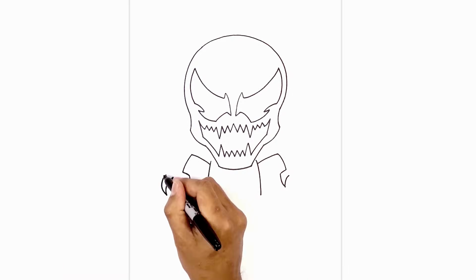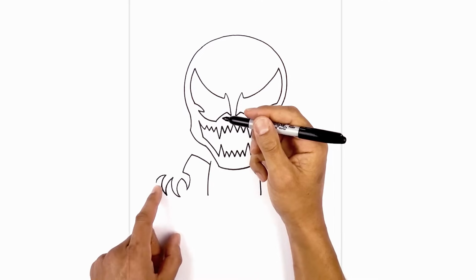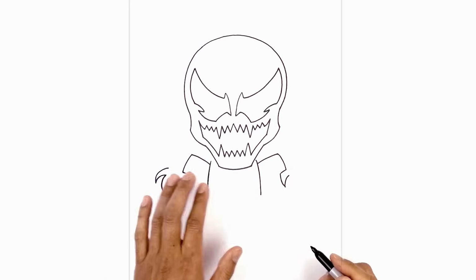We're going to add one more. Draw a shorter one right here, curving down. Now right here, I'm going to taper back up in towards the wrist. So going up and then pulling that into right about there. Let's do the same thing on the right.